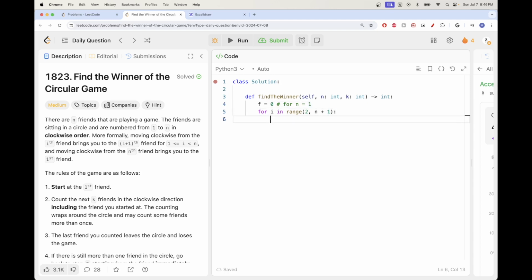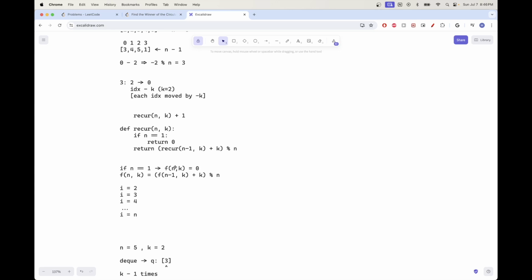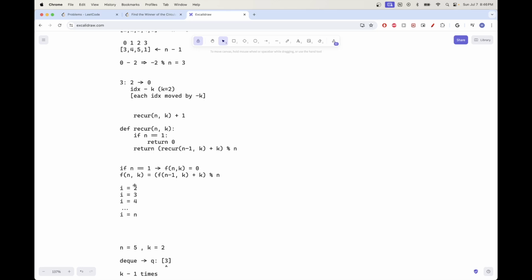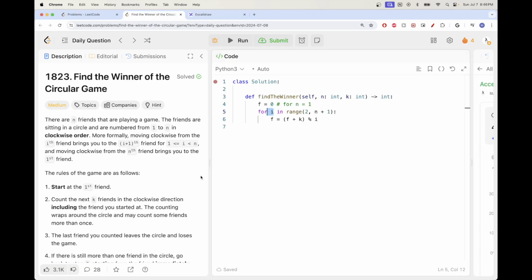Now, remember, i here is equivalent to n, so let's just apply this. So this new value is just the previous value, whatever f was, plus k modulo n, but n is actually i in this scenario, right? Because each time we have a different value so that we can get to n.